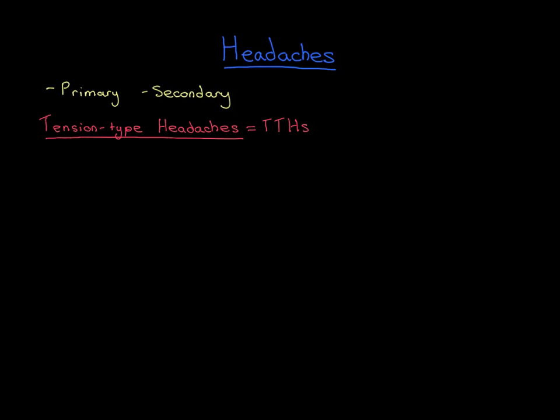Another name for tension type headaches is stress headaches. This is the more common name for this type of headache that's used in normal conversation. If people are a little bit wiser about headaches and aren't going to describe their headache as a migraine because they know better, they know that migraines are much worse, they might describe the type of headache they're suffering from as a stress headache, and that's another name for a tension type headache. So all of these names, tension type headaches, tension headaches, TTHs, stress headaches, they all refer to the same type of headache, which is the most common type of headache.